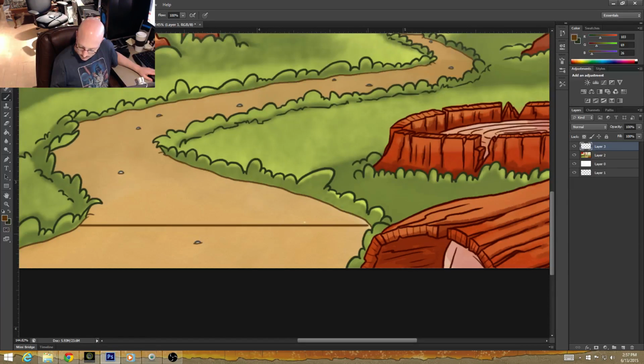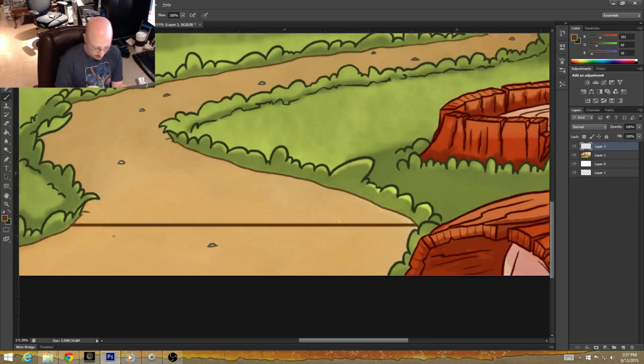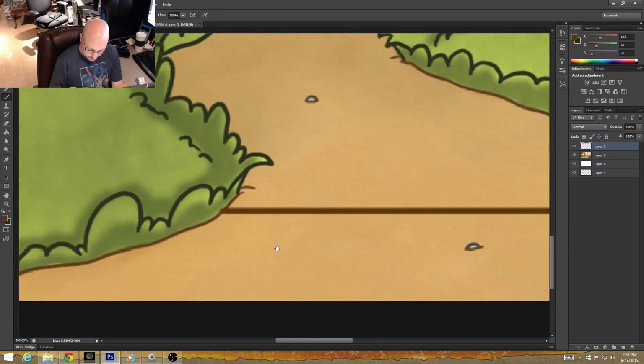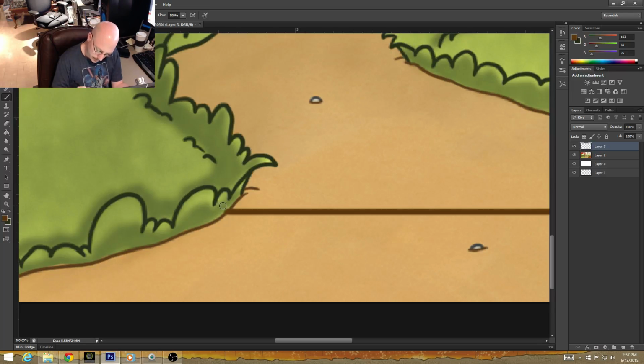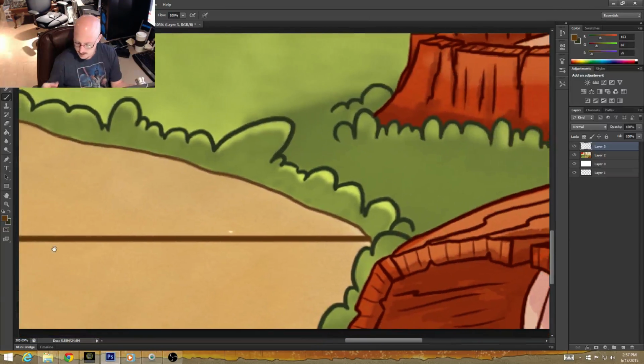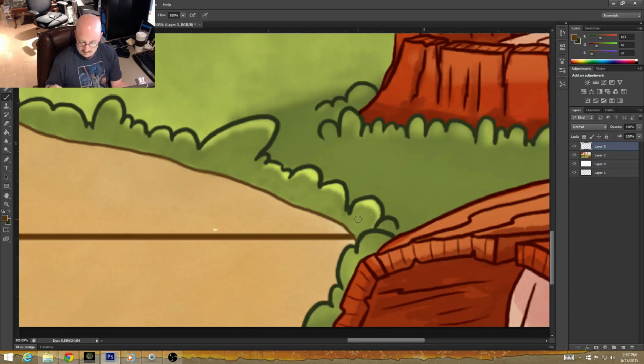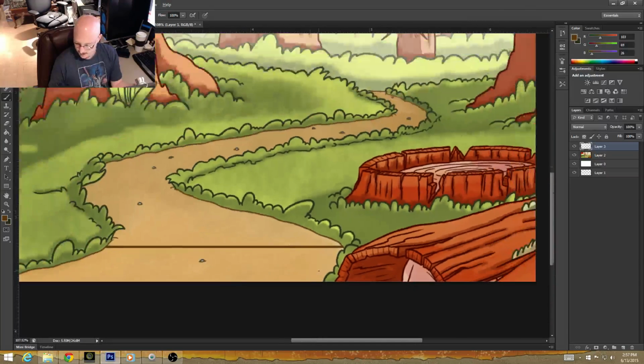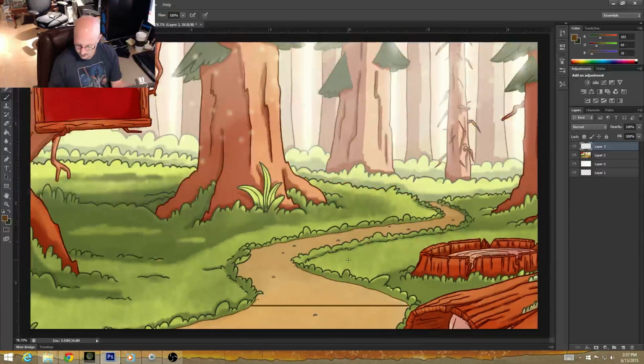Straight, clean lines will look a lot better if we do it that way. And I'm kind of going back and forth here, so that way I'm getting a thicker line. We'll go in with the eraser, clean up some of the excess over that way and over here. Alright, and now we're going to go with the dark green.